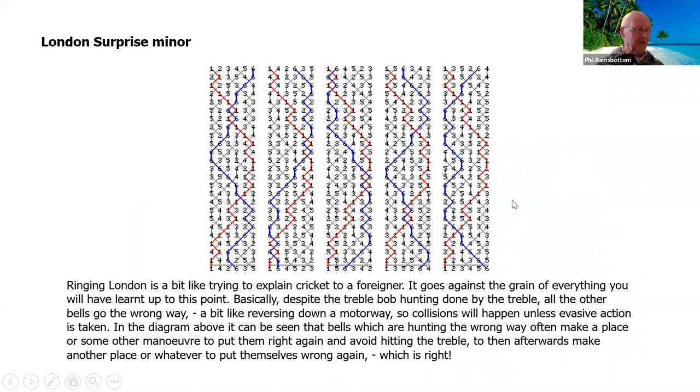The last couple of pages really for a bit of fun more than anything else, just a bit of light relief. I put London Surprise Minor up, which is really quite scary stuff. The thing about ringing London, have any of you seen that text you see, explaining cricket to a foreigner. It's really quite complicated. The team that's in goes out, and when they're out there, the other team that's out goes in. It's all very confusing. And ringing London is a bit like that.